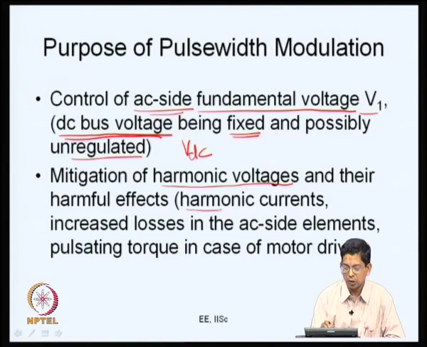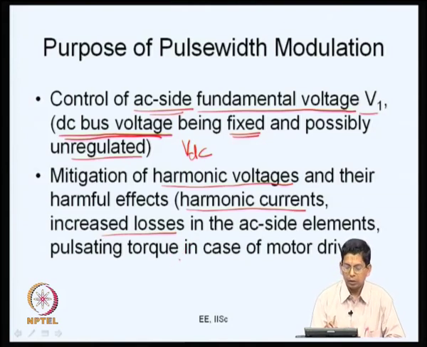These harmonic voltages will cause certain harmonic currents to flow, and these harmonic currents, for example, can increase the losses. These harmonic currents will flow on top of the fundamental current through all the line side components. It could be a line side inductor, or it could be an induction motor, whatever it could be. These are going to increase the losses, and sometimes the core losses in those reactive elements and the motor can also increase. So, an effect of the harmonics is that the losses are increased.